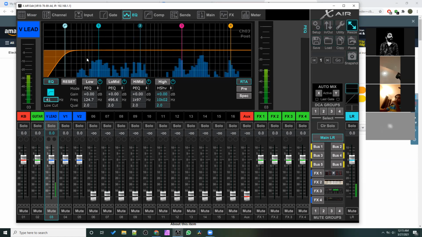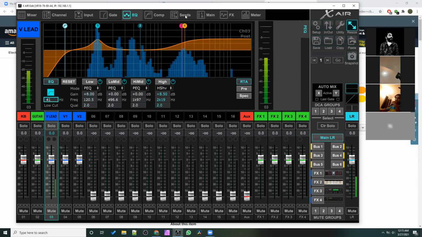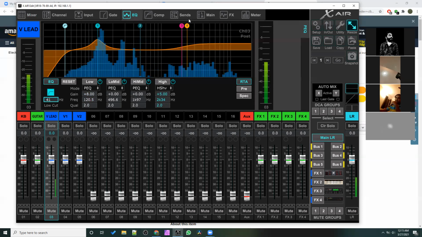So 40 hertz is what I put as the low cut. Now, if it's a male voice and you want to boost his mids, what they do is increase it like this. If you press the mouse and increase it like this, this is your mid range. If it's a female, the higher part has to be given a little bit of a bump because the female voice usually sits in the higher frequency.